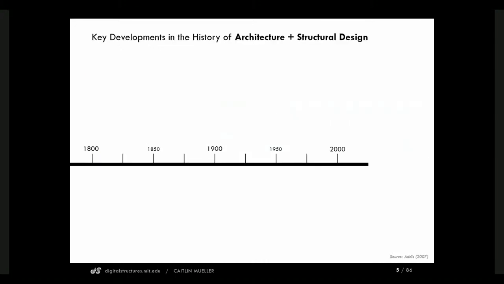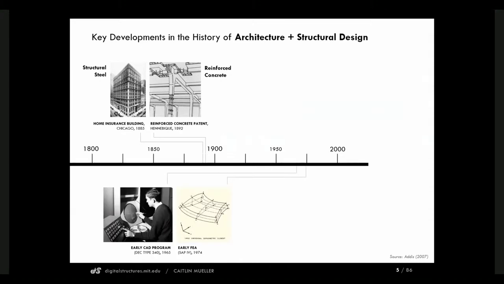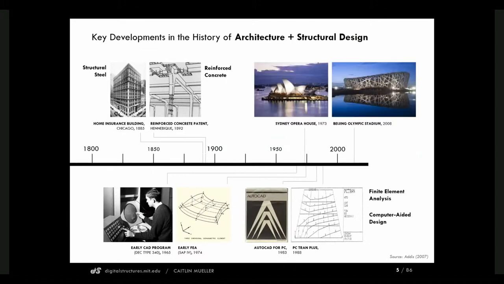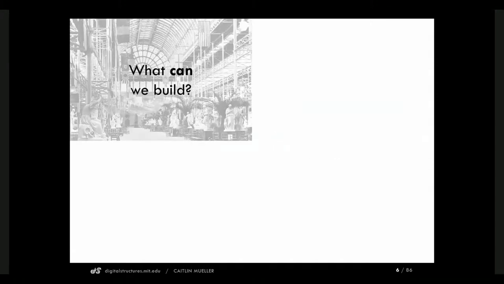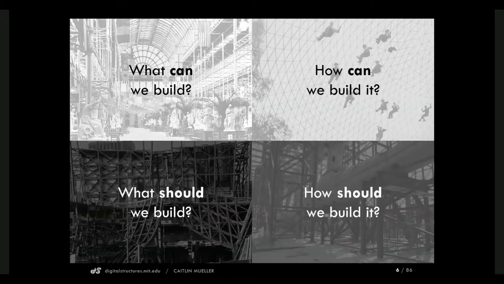One of the reasons we got ourselves into this challenging situation is because of previous innovations in history. At the end of the 19th century, we developed new structural materials that allowed longer spans and taller heights than ever before. We also developed new ways to represent and analyze designs through CAD and finite element analysis. Both innovations became standard but brought us from a world dominated by material and representation constraints into a world where anything is possible. The questions that are now critical are no longer what's possible — we need to ask what should we build and how should we build it in order to more responsibly use the resources we have on this planet.